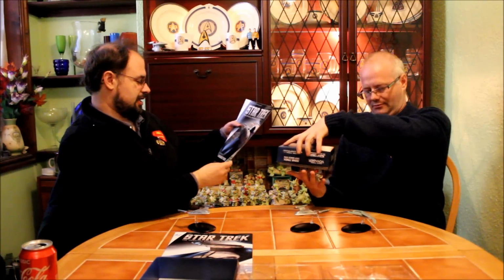Let's move on to issue 83. This is the Bajoran assault vessel, which was a troop carrier, which carried 12 crew and 200 troops somehow. I genuinely, when I read that, in my head I was going, really? Because I don't remember that ever being mentioned in an episode. I did know there were drop ships, there were troop ships. I didn't think there was that many. No, it's 140 metres long.